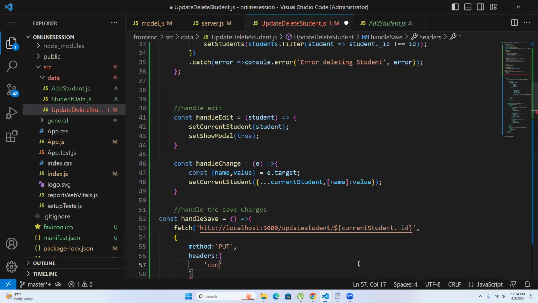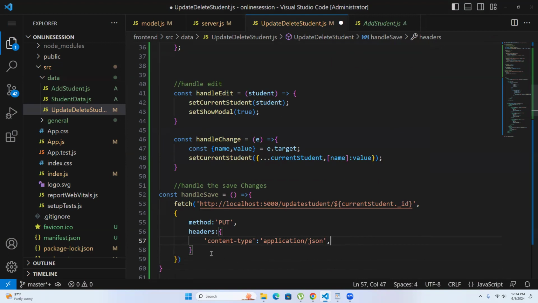Content type is application slash JSON. Okay, over. This is closed up to here.